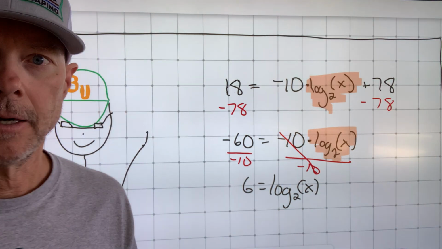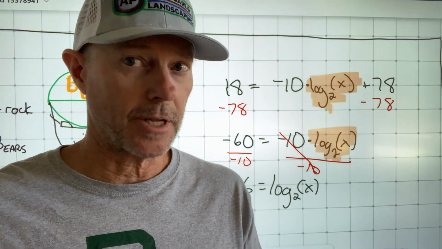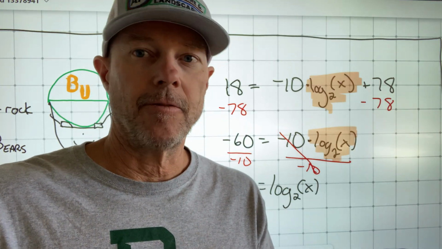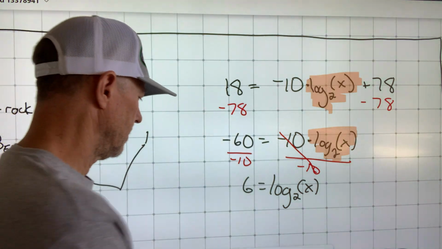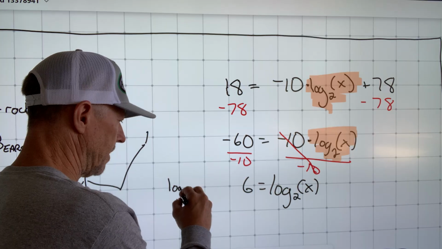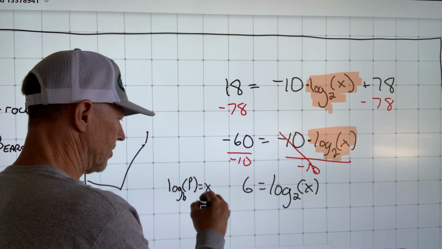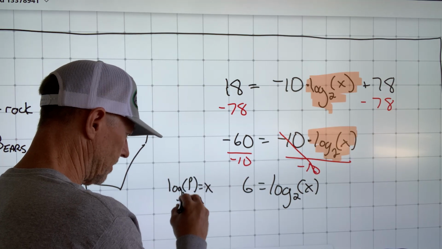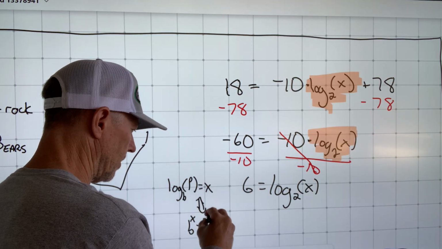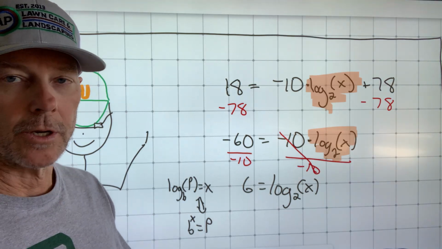All right. Now, once you get the log isolated, to undo the log, you just have to know the definition of the logarithm. So you've got to get that definition of the logarithm memorized. Let's write it down. The logarithm's definition says if you have log of some positive base b that's not 1 of p equal to x, that is true if and only if this positive number that's not 1 raised to that x over there is equal to the argument of the log, which is called the power of that base. That's the definition of a log, and we're going to use it now.